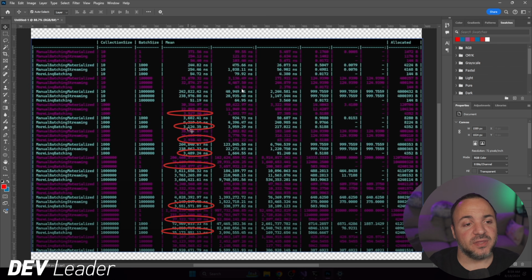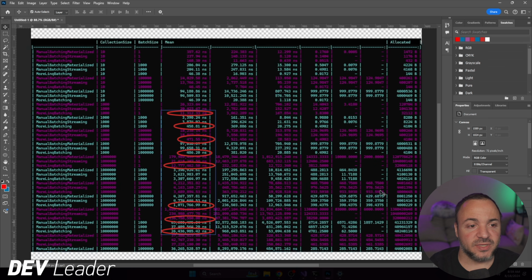So this was showing that they were basically on par with what I had, right? Slightly better, but basically on par. But if I toggle this off, we can see that when it's actually a batch size of 1,000, they are significantly more effective. So that's a huge win for them compared to my code.